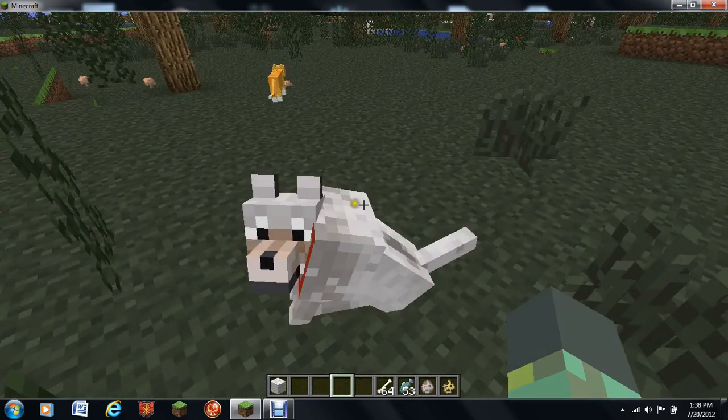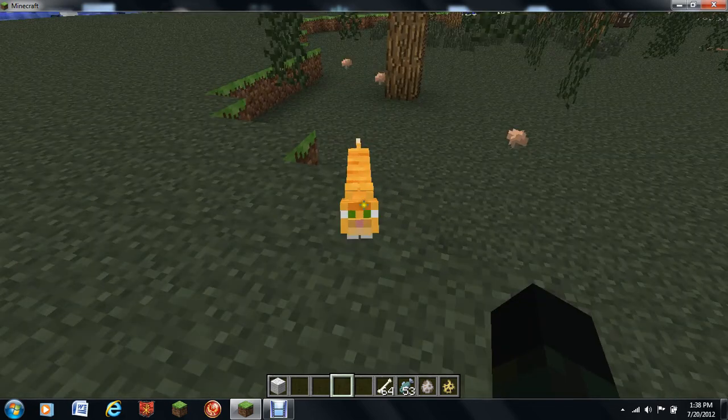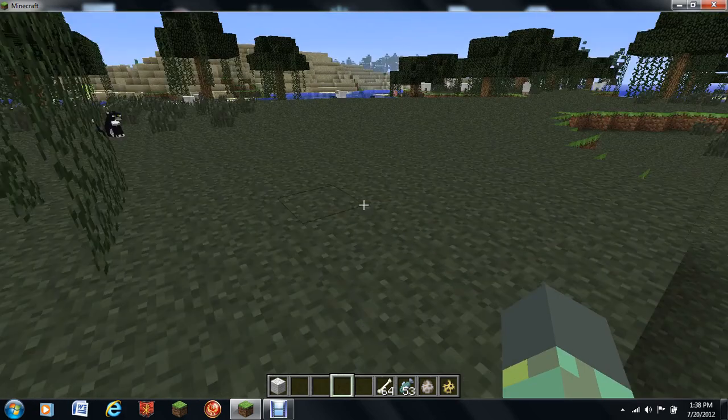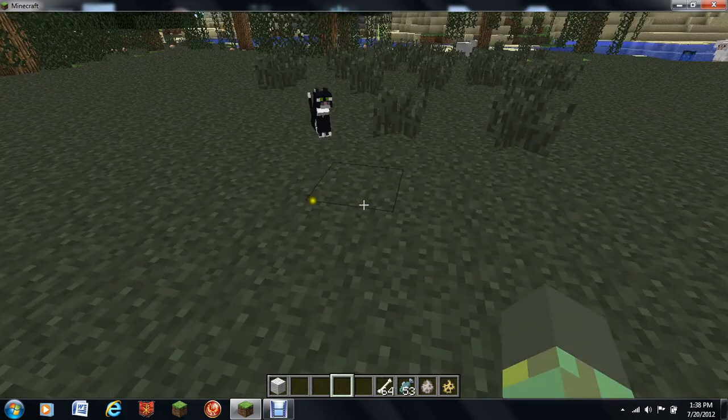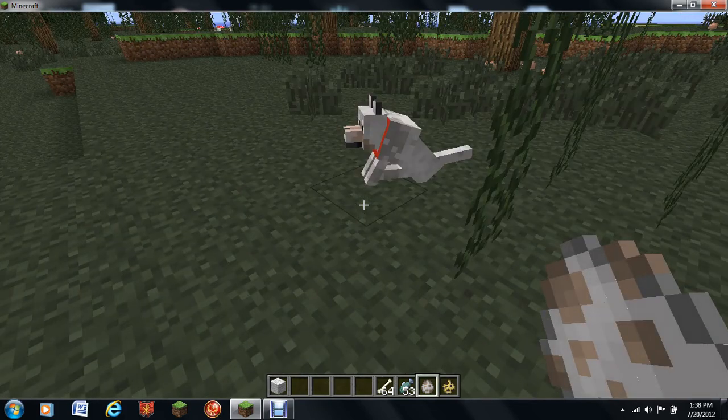Last time I had them in the same thing, they killed each other. Wolf won. Mostly because cats don't really like attacking things. But anyway, it works with wolves too to mate them, I think. Except the cats are a little bit cuter.